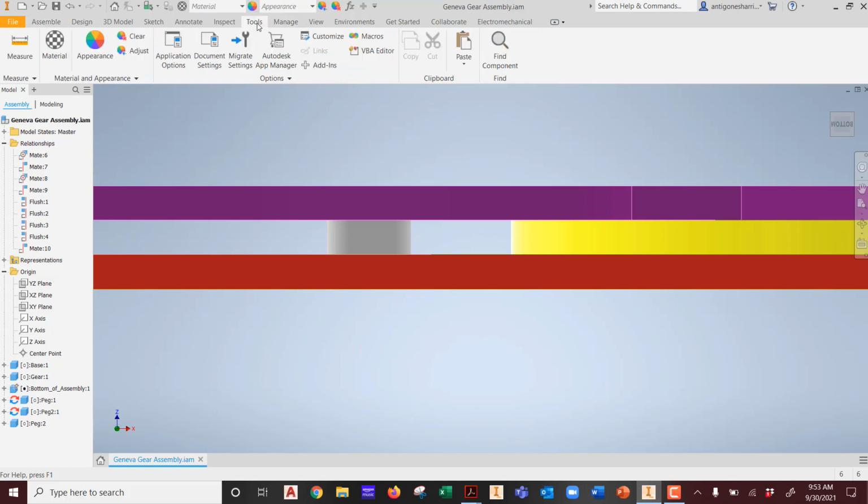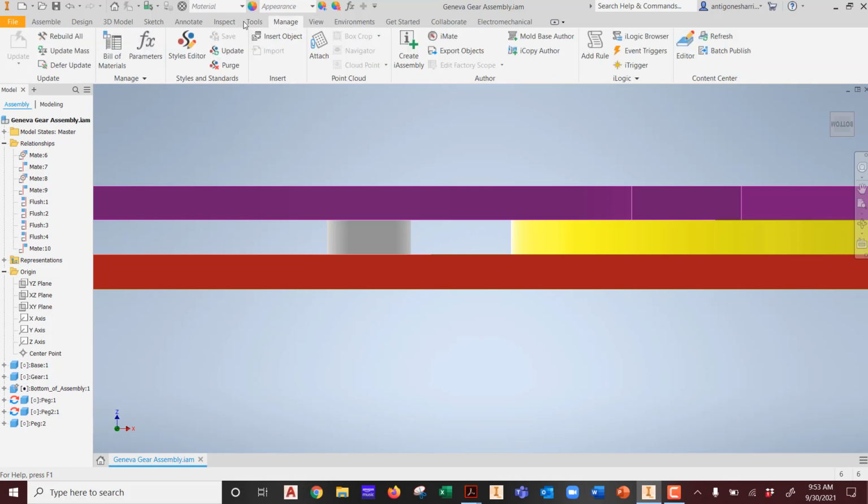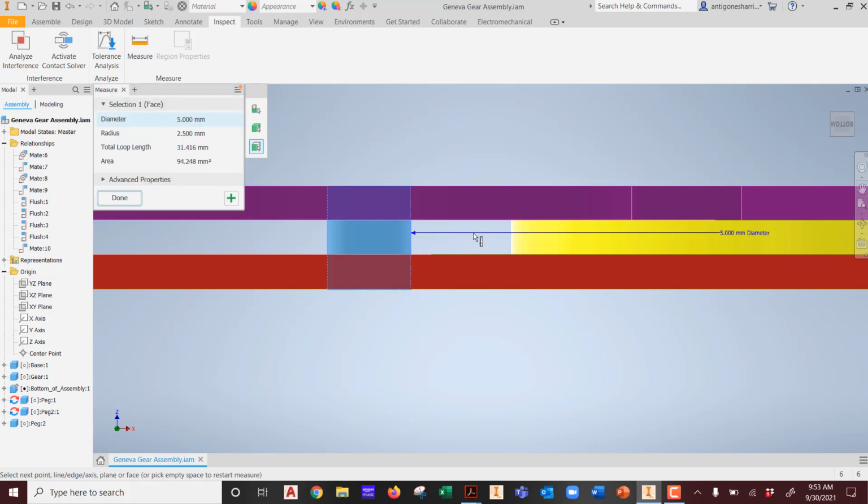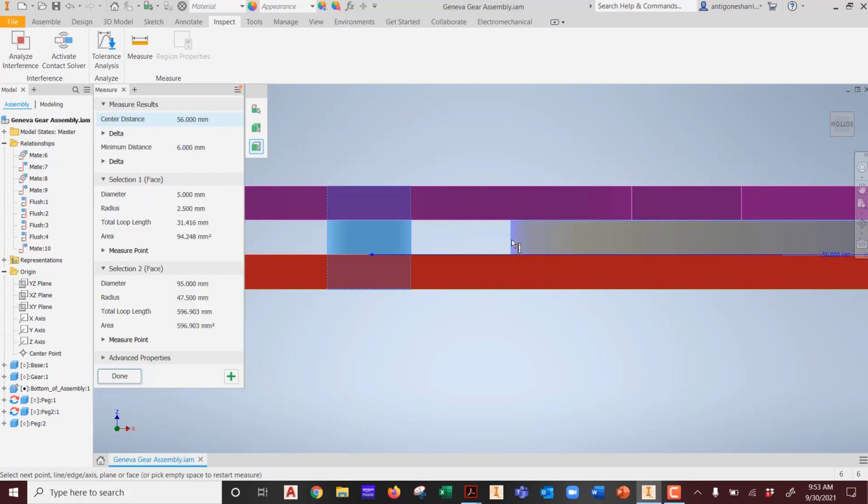We have tools. Okay, sorry, I gave you the answer up front, but I should have. We had view, we had manage, we have inspect. Inspect was used for what? Well, whether or not we had interference, right? What's nice to know is under inspect and under tools, you get one option in both. See that? Measure. So what we want to measure is from this part to this, well, you see how it did that to this part. It doesn't really do that, does it?